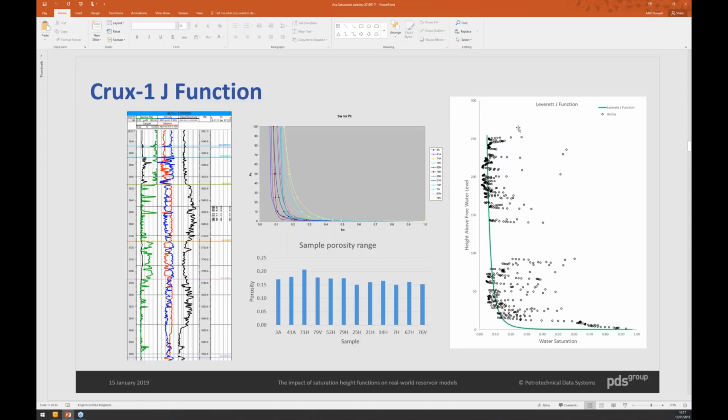So what I'm seeing here is in the shallow sands at about 200 meters above the free water level, we're getting quite a good fit to the data. And then as we get closer to the free water level, it's doing a reasonable job between about 20 and 100 meters. Getting really close down to the free water level there, we're starting to see maybe that fit isn't particularly great. Maybe we need to apply a bit of a shift to that curve. But all I'm doing in this case study is just testing different height function examples and just trying to see what the differences are between the different approaches. So I haven't actually applied any tweaks or anything like that to that particular curve.